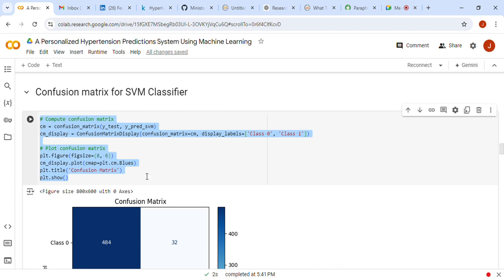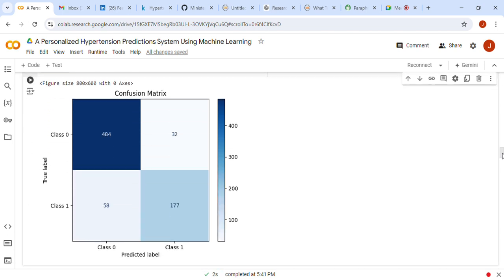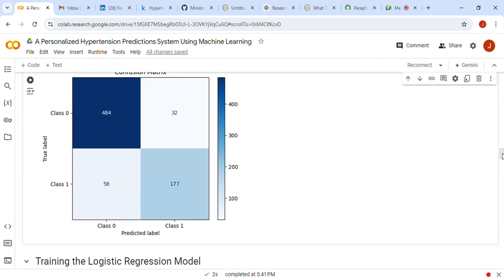The confusion matrix helps to show the number of predicted values that your model was able to predict, the number of instances for class 0 and class 1.